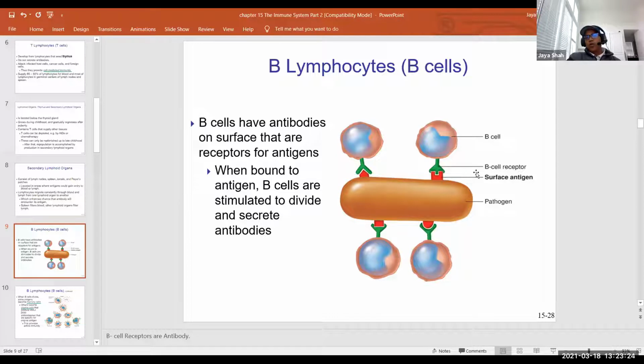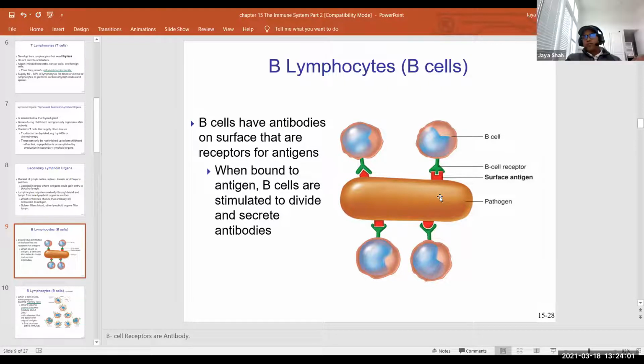Let's see if there is no helper cell. Let's say somebody has an HIV virus infection. Which cell is infected by HIV? Helper T cell. Yes. So if the helper T cell is not there, or infected, or less in number, then what happens? The B cell cannot do this job. That means any bacteria can come and kill you. That's why opportunistic infection is common in HIV.